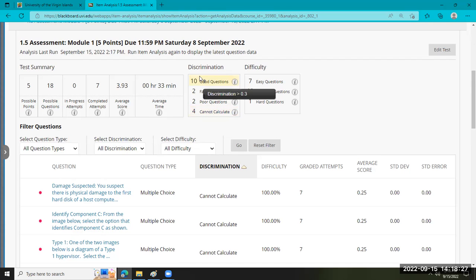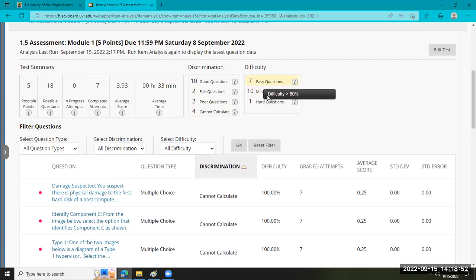The discrimination algorithm in Blackboard basically wants to gauge whether students are all answering the same way, whether there's any variation between student answers. And if they all answer the same and they're all correct, you'll get these cannot calculate or poor questions, because it looks like those are too easy.